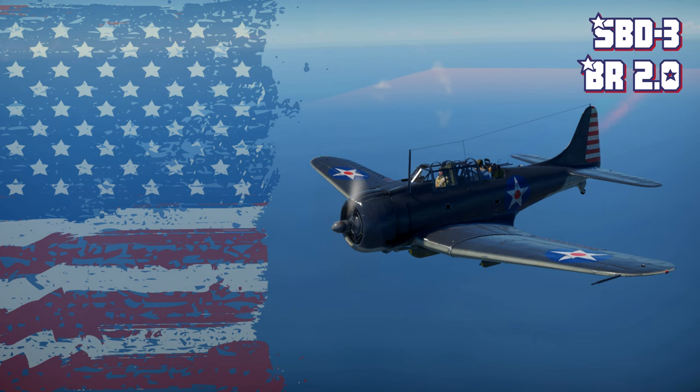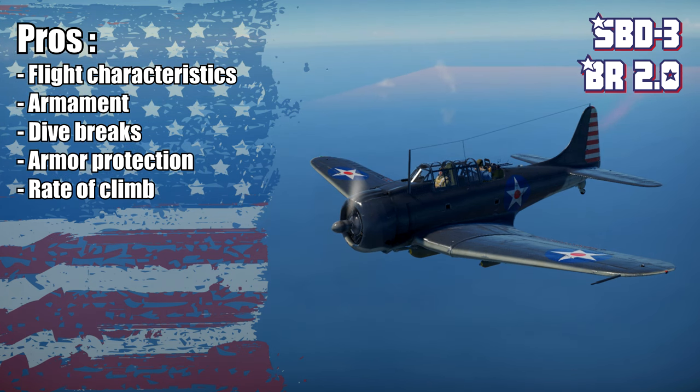Some of the pros: flight characteristics. The Dauntless can reach a top speed of 439 km/h at 5,700 meters. That is a good deal faster than the SB2U's 360 km/h. Turn time is 25 seconds, and 29 seconds with a bomb load. The wing limits are also higher with 740 km/h.